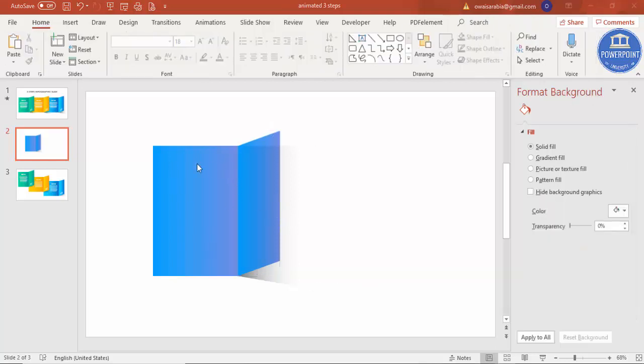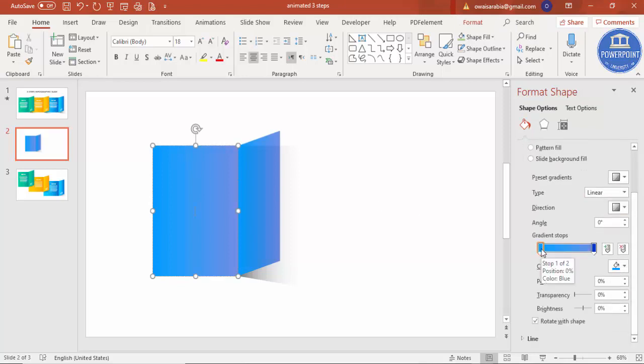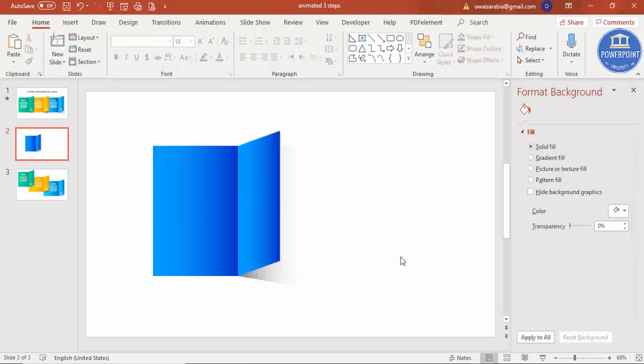Before adding the text, there is some transparent effect here. Let me just remove the transparent effect. For the transparent is here, not there. Okay, here you can see here. Let me just remove the transparent effect for this also. All right, so then you can see here there's no transparent effect now.